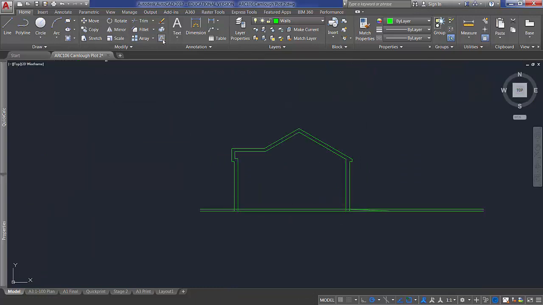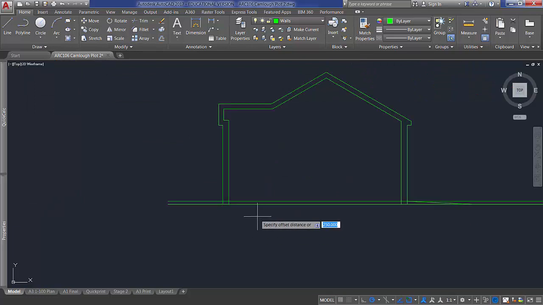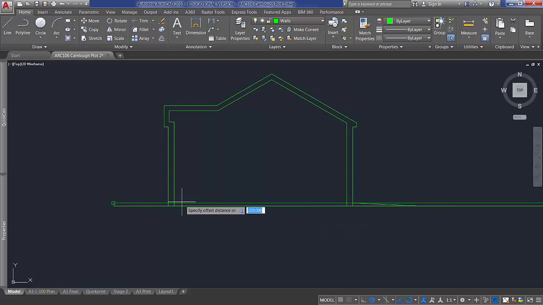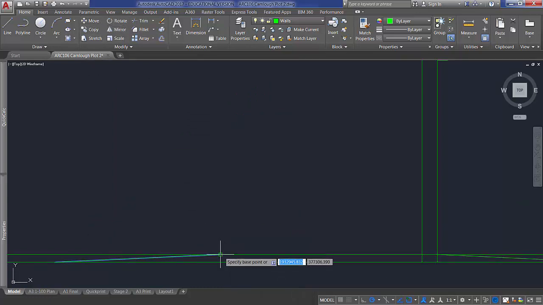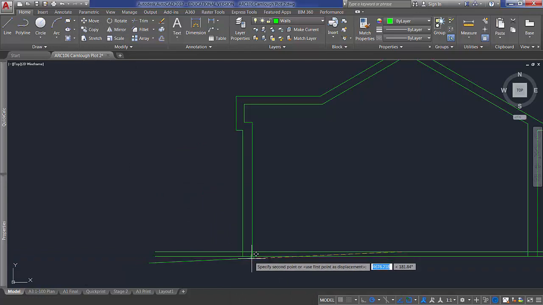And then we will offset down below ground level. Well, let's just put a slope on the other side because it is, in this particular case, a door on the other side as well. So let's just take that, move it from that point over.